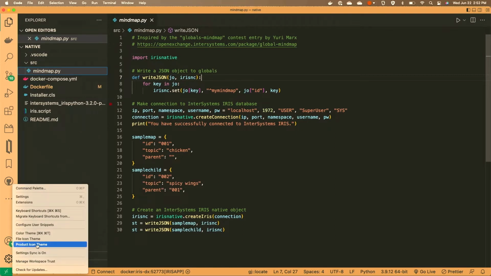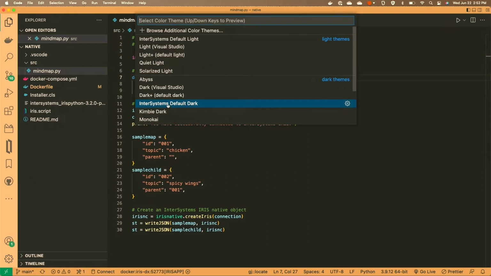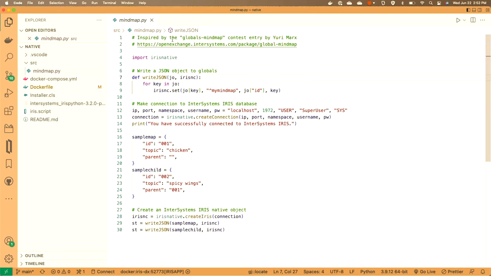I can show another feature of our VS Code support. We have two InterSystems themes. I'll go from InterSystems default dark to InterSystems default light. Is that better? Yes. Okay. So we have two themes in VS Code for ObjectScript. Actually, that doesn't apply to Python here. But when you're doing ObjectScript coloring, you want to use one of the two InterSystems themes because they're specially designed for accessibility and ObjectScript code syntax highlighting. If you're working with Python, use any of the built-in VS Code themes. Just have fun with that.